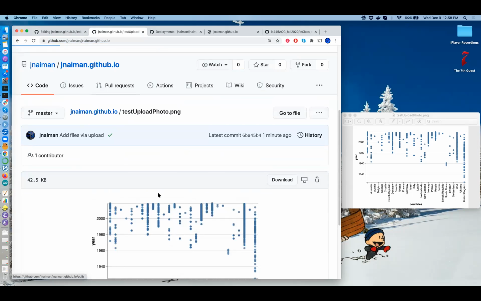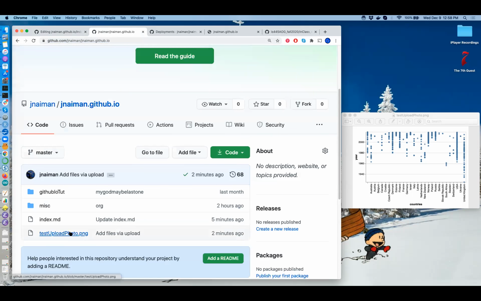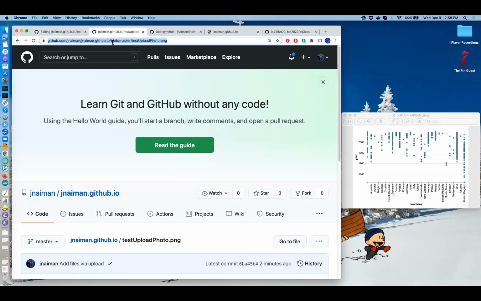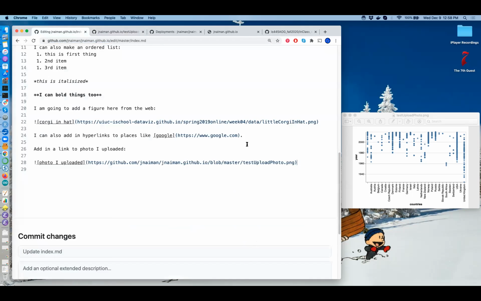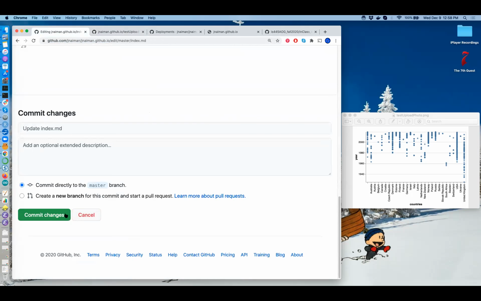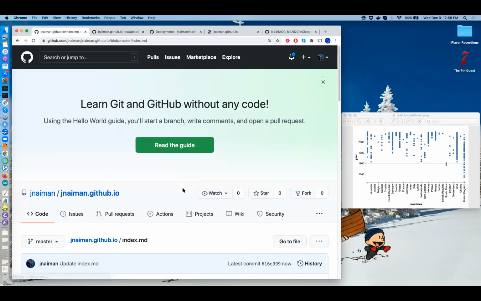I clicked on test upload photo, and I grabbed this web address up here. Then I'm going to add one quick little extra thing, which is a question mark raw equals true. So this will make sure that I'm actually linking to where this is stored, on the raw page. And I'm going to click commit changes, and we're going to take a quick look.